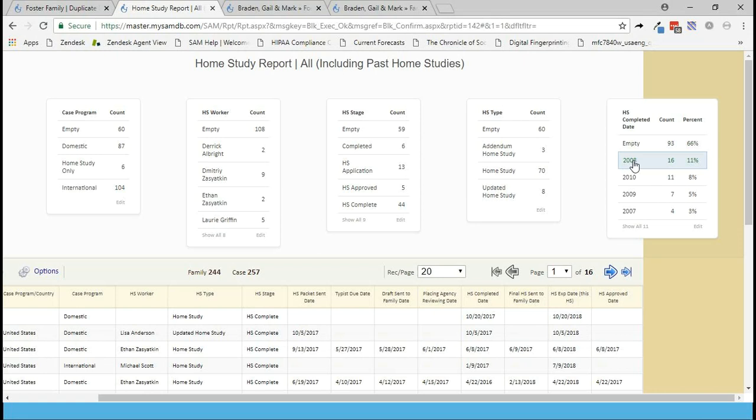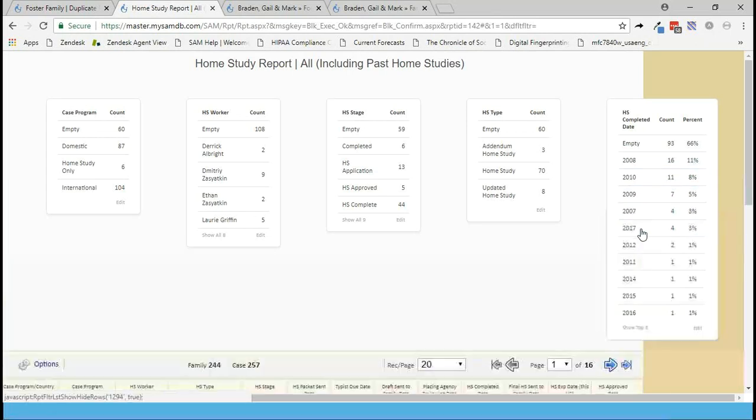My data is so old that when, I don't know, Sam was conceived in 2007, 2008, we were doing a lot of data entry. And that's why I've got a lot of 2008 and 2010 here, right? It's just older information. You can see my counts. There's a lot of dates in here at this point.